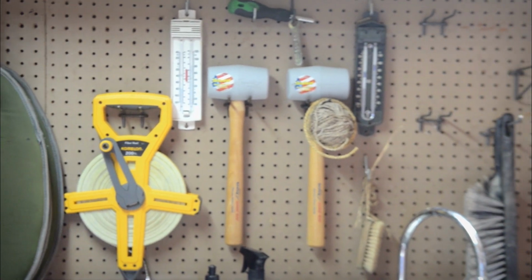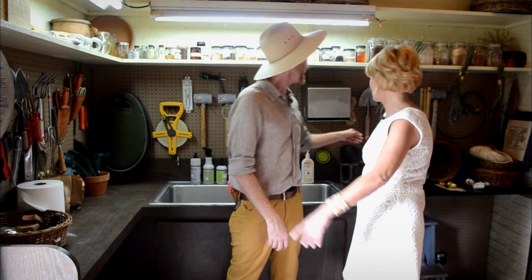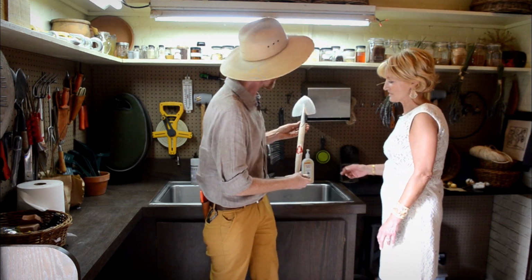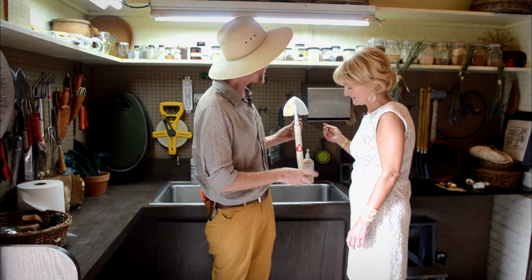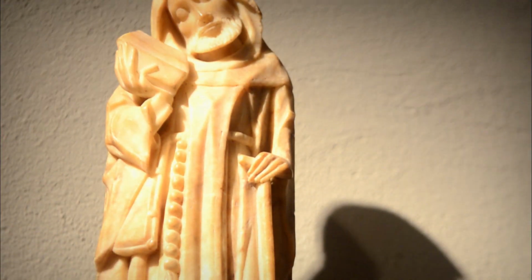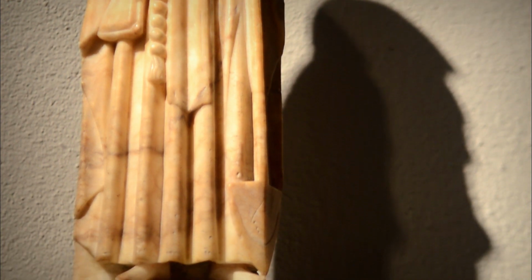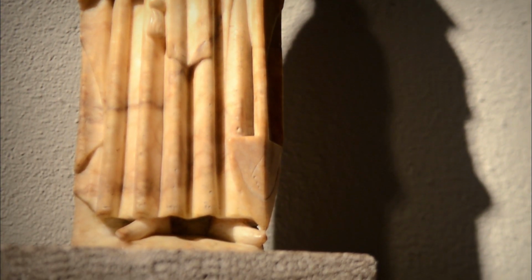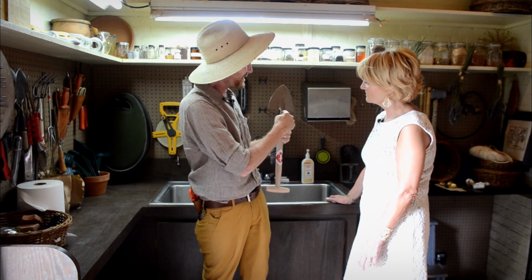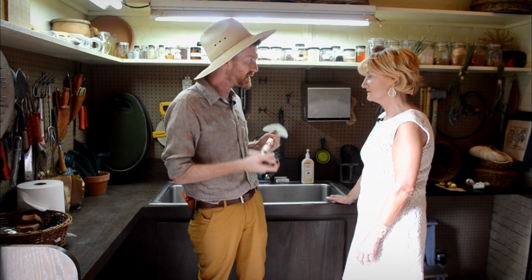So what is this area here? This looks like the real work area. Yeah, we have some more tools. It's very much the tools of the trade, a functional space. We have both the cuttings, but we also have... Oh, it's so organized. That looks almost Japanese. It does, but it's very similar to what medieval shovels looked like. Just inside the museum, there's a sculpture of Saint Fiacre, the patron saint of gardeners, and he's holding a little shovel, kind of like this. They didn't have long handles. It looks just like this, with this triangular form.